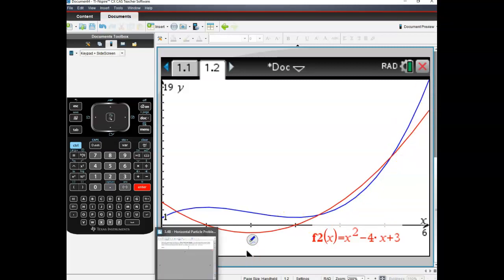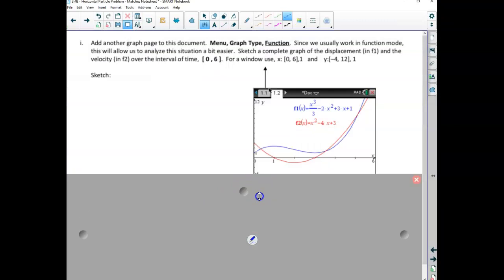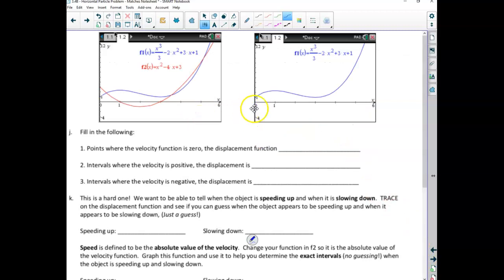Then we're going to come back here to the notebook, and you're going to copy both of these graphs right into your notebook space right there, because now we're going to use this graph after you have it copied. So I'd hit pause, you copy it in there. Now we're going to use these two graphs and interpret them and look at what is happening with our function, okay? So now, please don't forget, because it's in function mode, x is time and my y is position, the way you're used to reading a graph, okay?